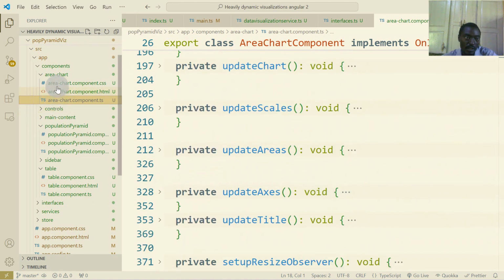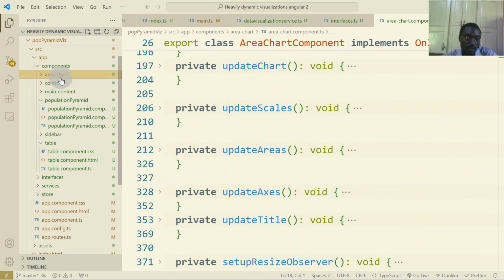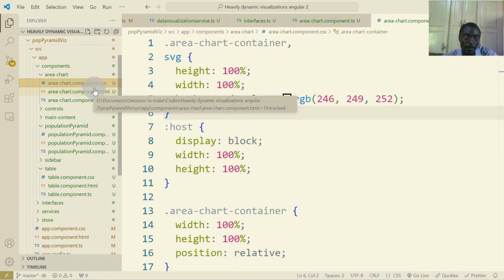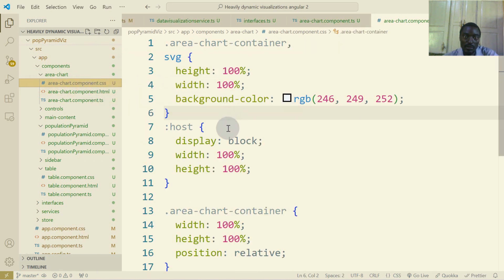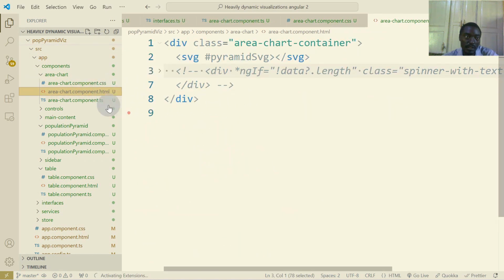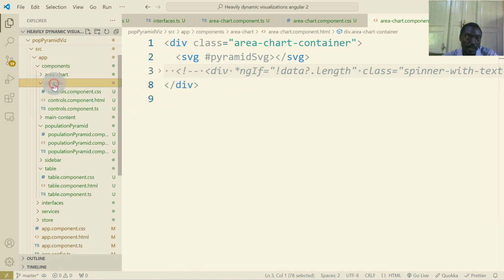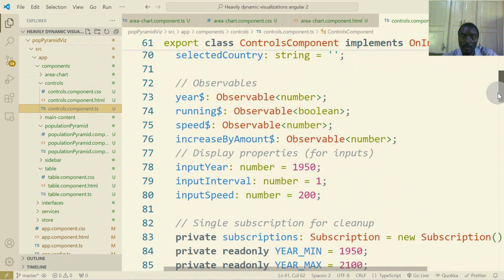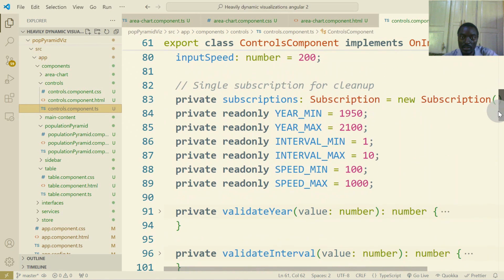Then we have the controls. Here we can see that this is just the CSS, which is just used for styling the visualization, and this is the HTML. So the most important thing here is the TypeScript file. So in the controls, here we have the different controls.